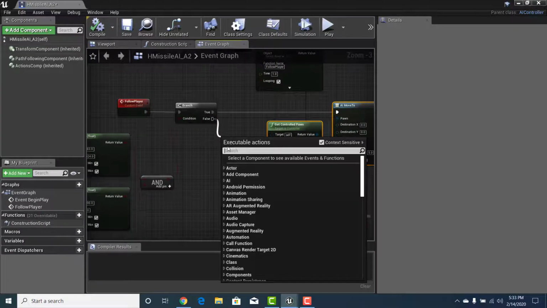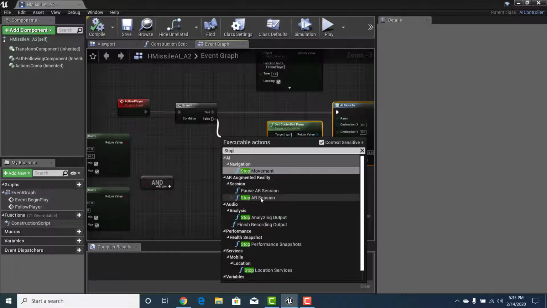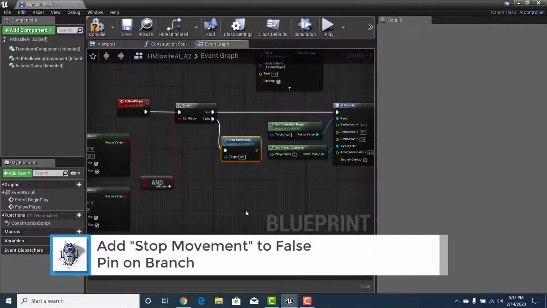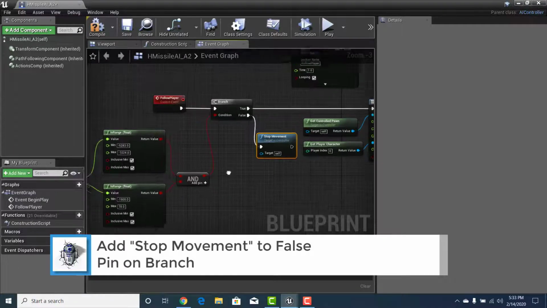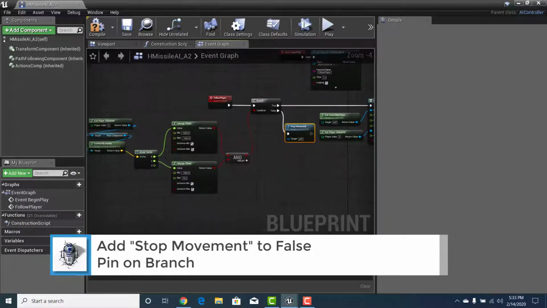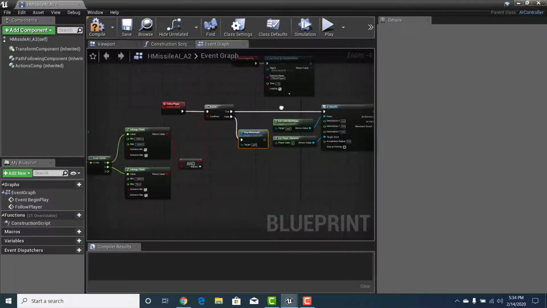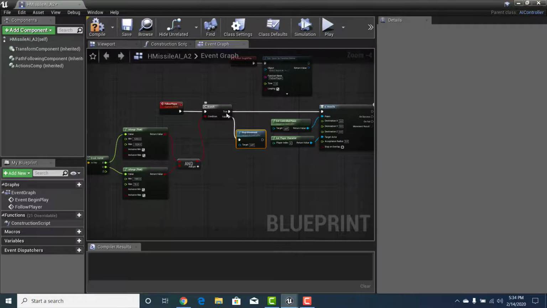we should be able to click and drag out and type in stop. And underneath navigation, say stop movement, and self is reflective to the H missile, so anything being controlled by the H missile. So again, if our character is in this area, it's giving us a true condition. It's going to come after us. If the character is not in this condition, then it's going to be giving us the false, which is going to make it stop moving.